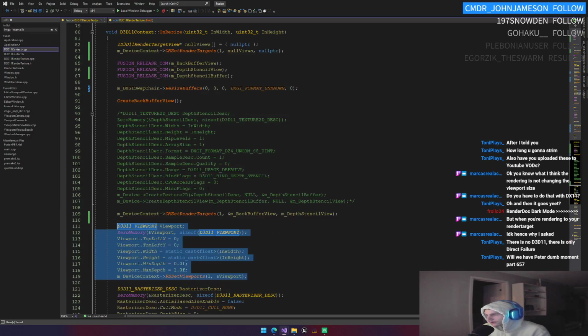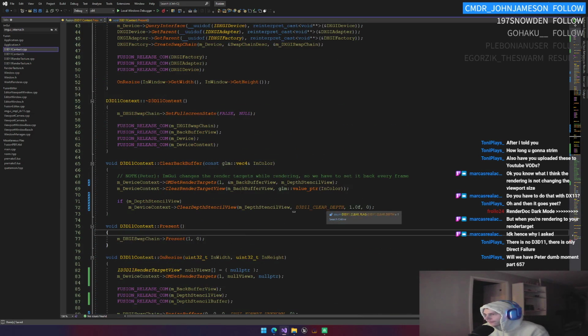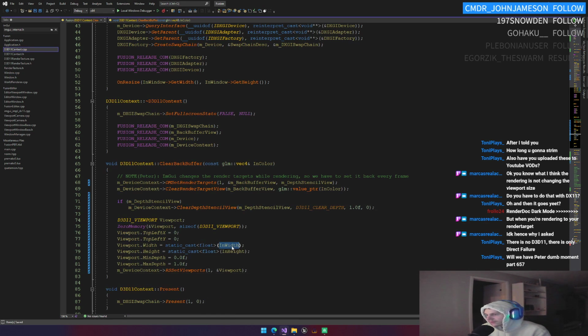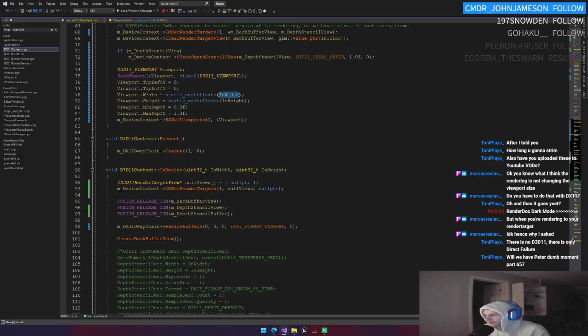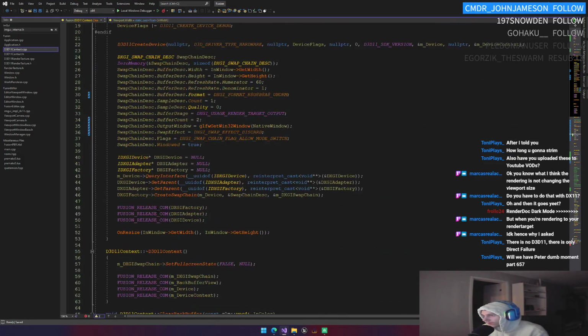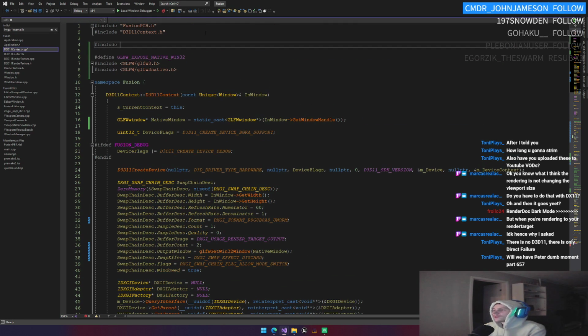That also does mean, though, we're gonna have to be doing this every time we clear as well. But I don't know, that's fine. It's whatever. Except I need to get the window. Do I have application? I don't have application. Application.